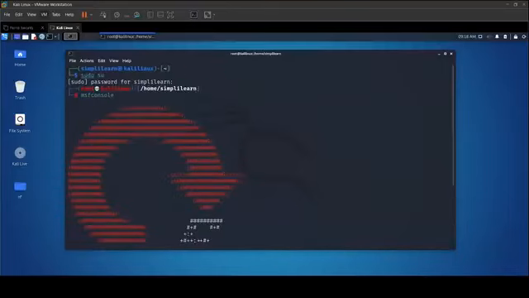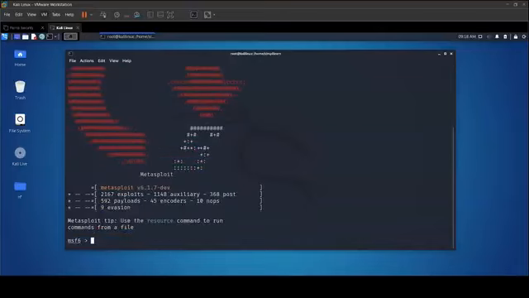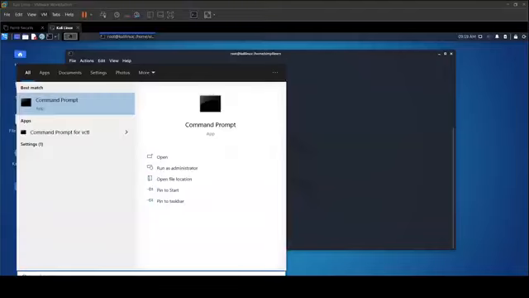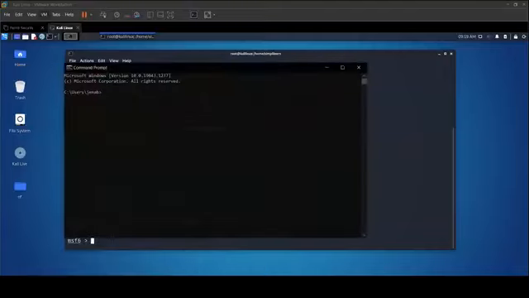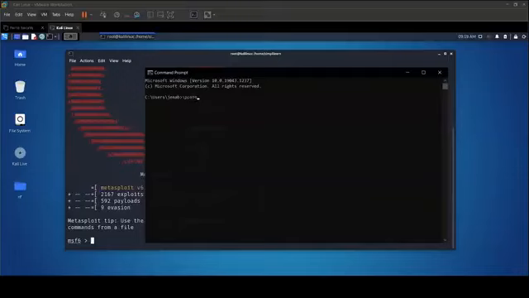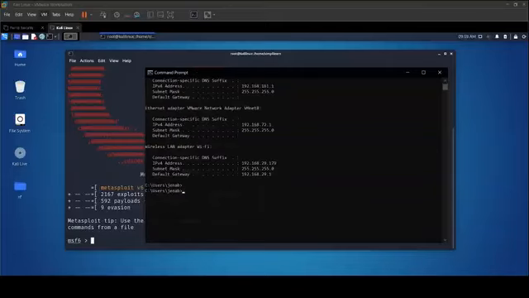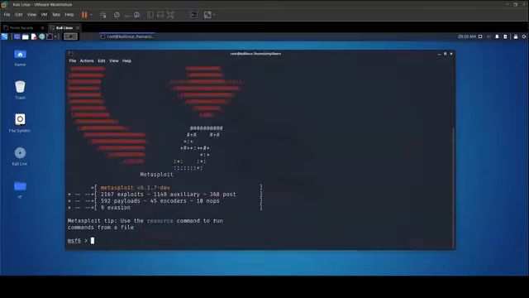Now the Metasploit console has been loaded. From here, we can decide what type of attack we want to launch and what kind of exploits we can launch against vulnerable targets. For example, like we had already discussed, I'm running this virtual machine on a Windows 10 host machine. So if I open the command prompt from my Windows 10 over here, to check the IP address, I go with ipconfig. Here you can see the IP address of this local machine. Moving on, if we have to attack that machine, let's say we want to see what kind of exploits are going to work over there.